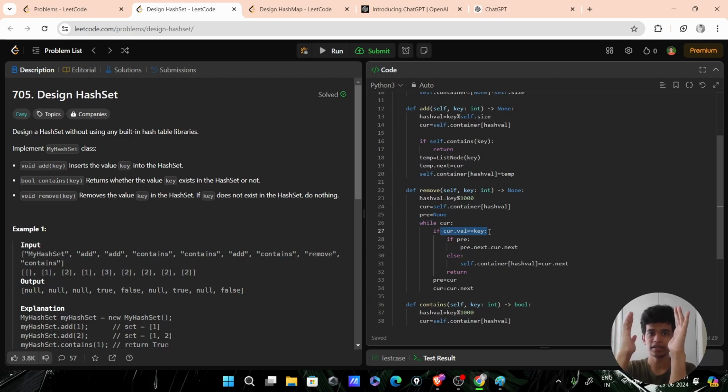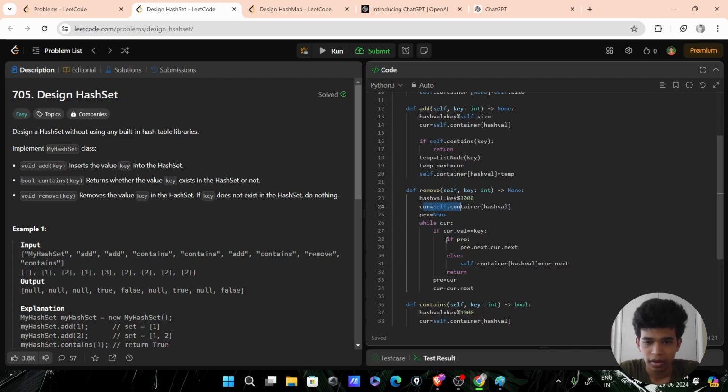So here is my pre, here is my deletion node. I'll take this pre's address and connect it to the next address of this current. If that key didn't already exist, then my current will end up at the last position, that means None. So in that case, we don't want to do anything.